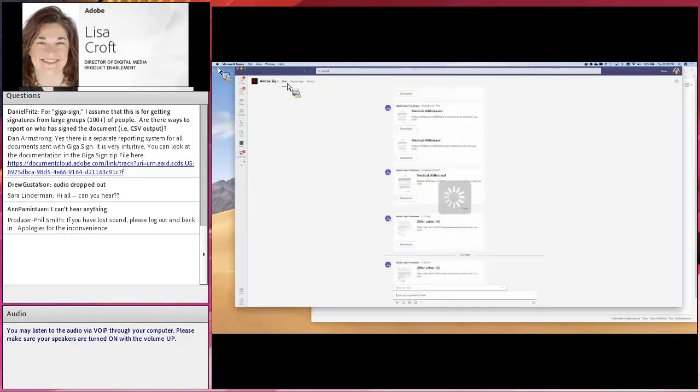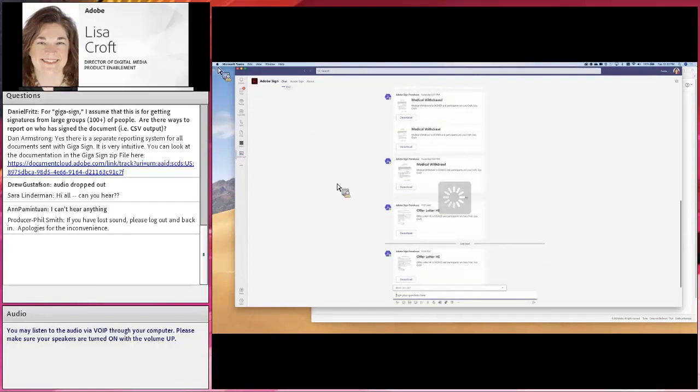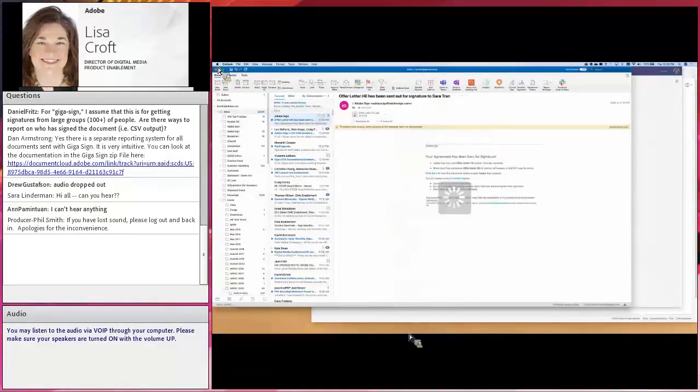Now I'm going to switch back over to Teams, and what you're going to see here is that right away, that offer letter has automatically been updated for me inside of Teams. So remember, I mentioned that you don't have to leave what you're using on a daily basis to be able to utilize Adobe Sign with Microsoft Office 365 tools. I got a notification right in Teams immediately as soon as Sarah signed. Oh, it's signed now, it's ready to go. But I also can see that particular notification inside of my Outlook as well.